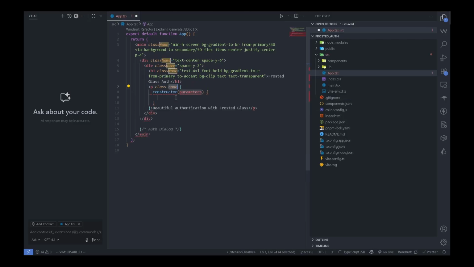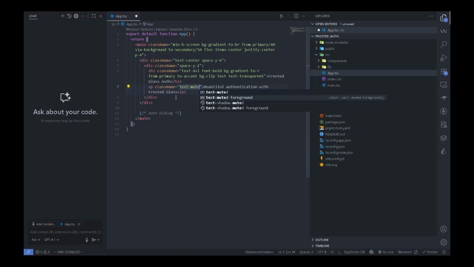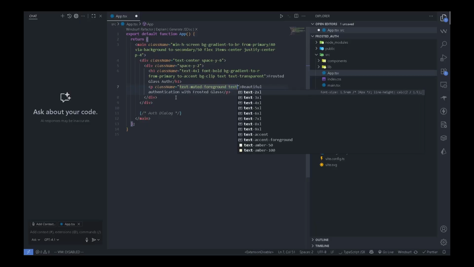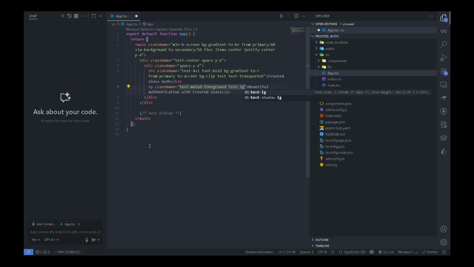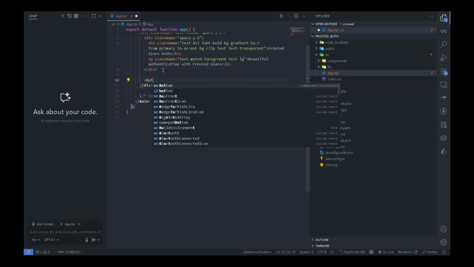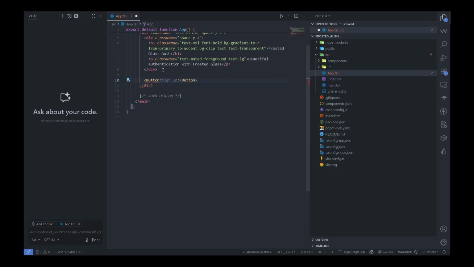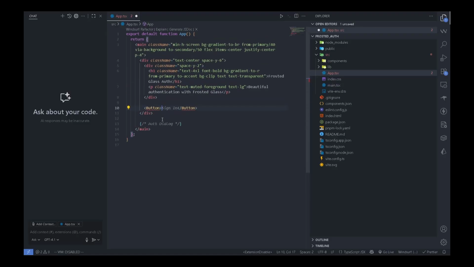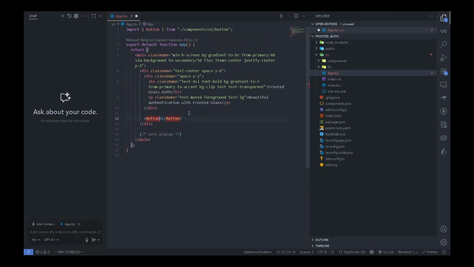Then the class name will be text-muted-foreground and text-lg. Now below this div we'll have a button from our library shadcn.